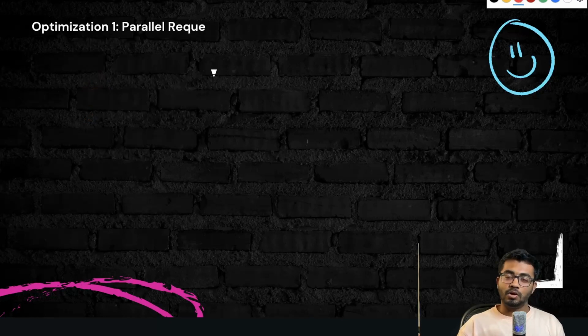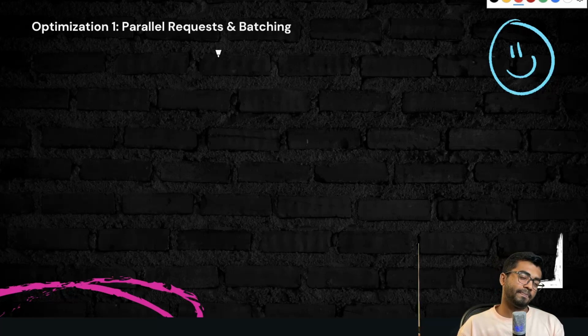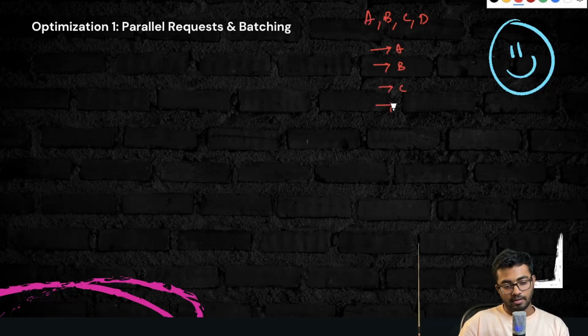Okay, so what are the other optimizations they did in this process to make sure that they reduce the latency, right? Because as we talked about, a single request needs to talk to multiple Memcached servers. Suppose we have 4 keys that we need to fetch from the cache, A, B, C, and D. It can happen that we are making 4 serial calls, and it can happen that A and C could have been fetched at the same time. That is what the first optimization talks about. The first optimization is parallel requests and batching.